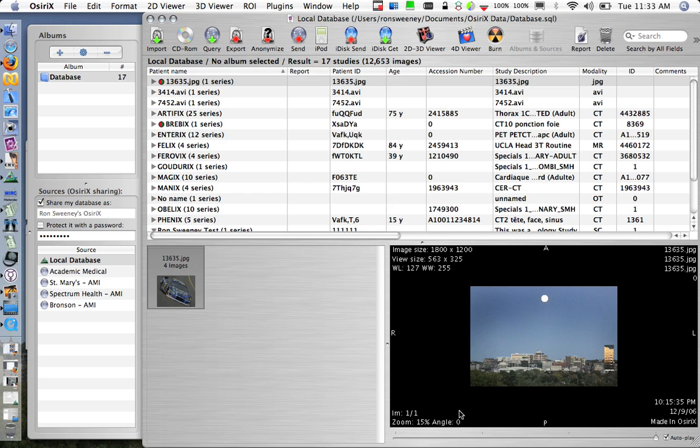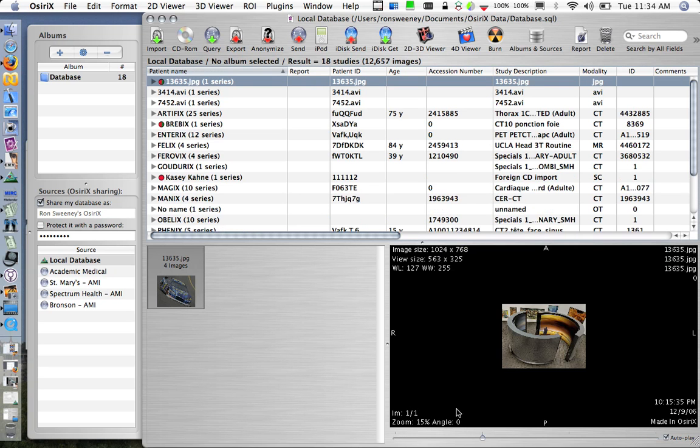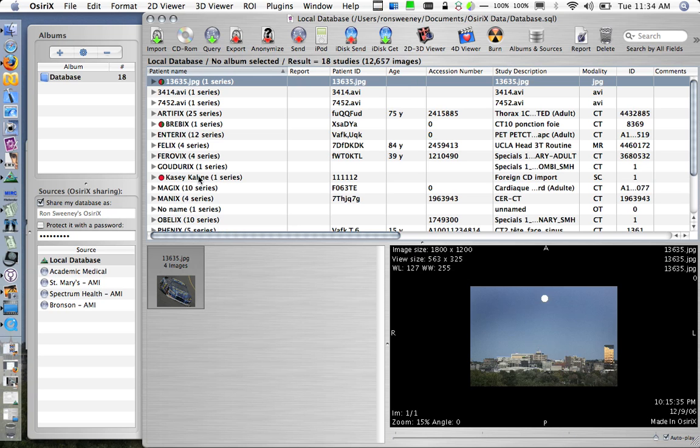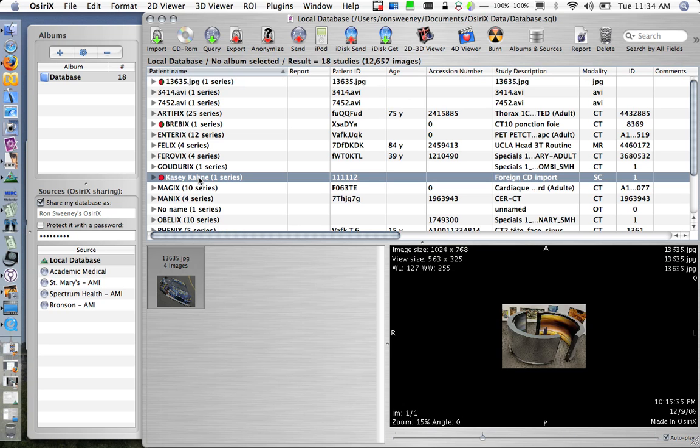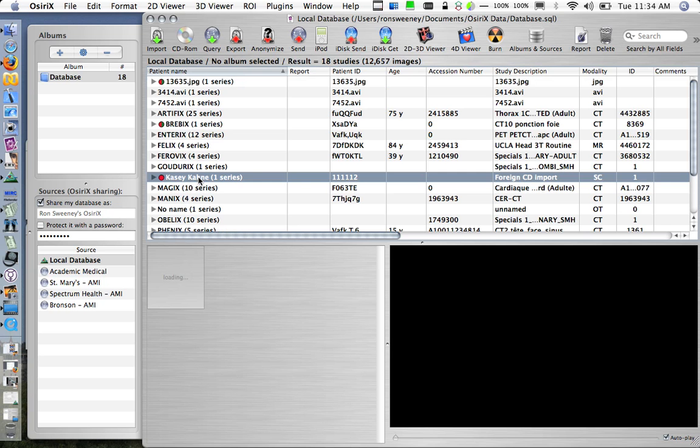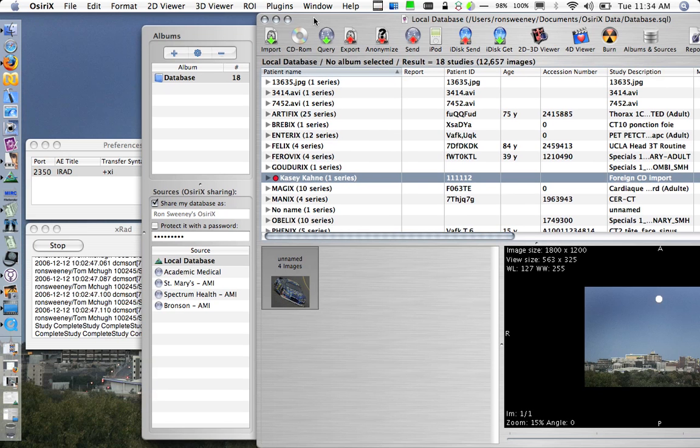Now what it's going to do is convert all those JPEG images to DICOM, and it should show up here in our patient list of who we specified. So there we go. We now have these images in DICOM, and we can now get these into our PACS. So that's what I'm going to do at the next step here, is get these into our PACS.